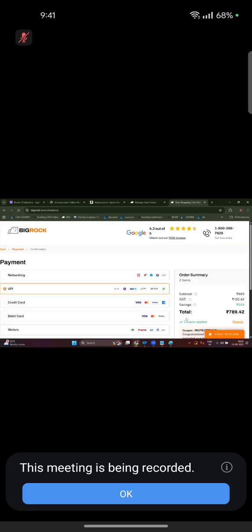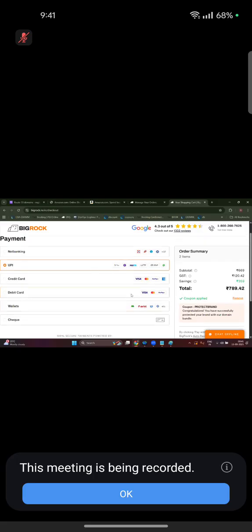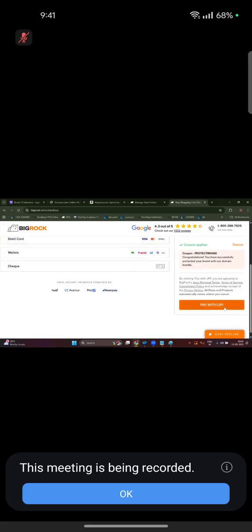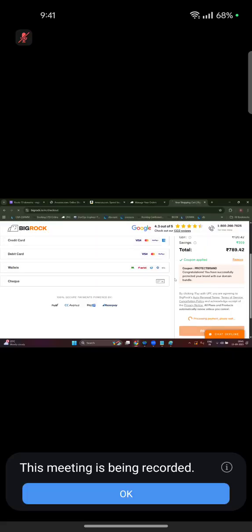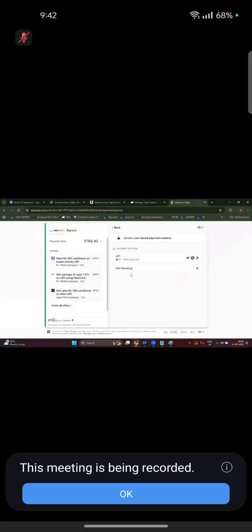So we need to provide them. And the better thing is you can pay through UPI. If you don't want to use a card, go through UPI and click on pay with UPI. Now it is going to open the QR code for you, and from the QR code you can simply scan and own your domain. That's it. Very simple. It's like a UPI payment for your Zepto and Blinkit orders. Clear now? Go to BigRock, select your domain, click on checkout, pay through UPI. That's it. Only 4 steps.